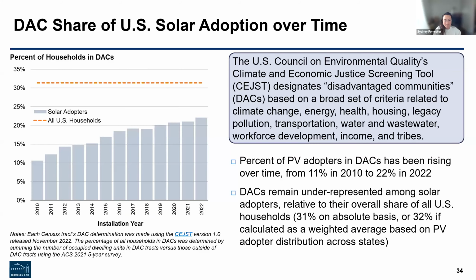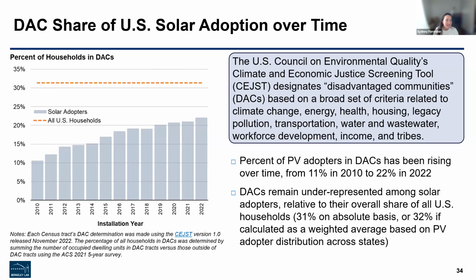So first, what we did here is we took the locations of the solar adopters and compared it to essentially the federal government's definition of a disadvantaged community, which is at a census tract level. And I should note that this definition came out November 2022. Since then, there are different incentives that might incentivize adoption in these census tracts, but this data is just through 2022, so it wouldn't show that. So this is almost more of a baselining activity, just to see what would happen and what has happened in the natural market.